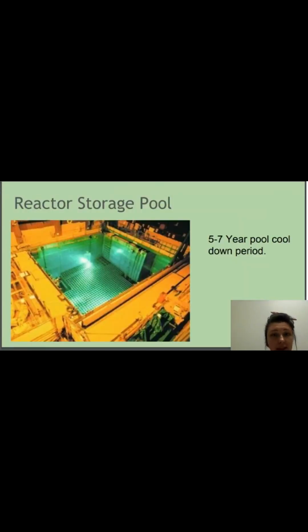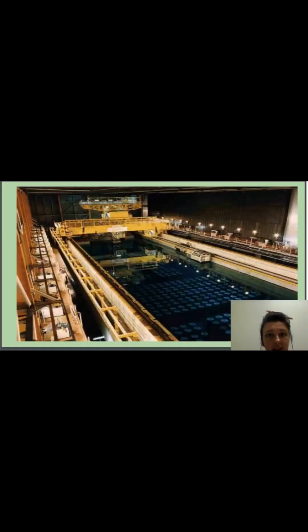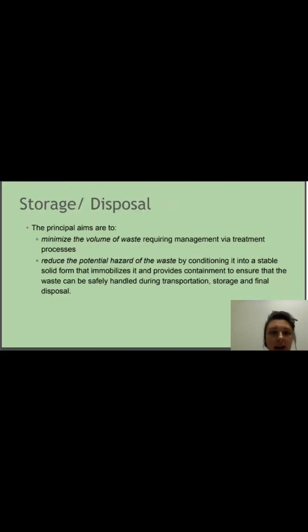So like I said, pool reactor storage, we do it right in a pool. We put in our spent fuel rods, they get dropped down in their assemblages, and they're allowed to cool between 5 and 7 years. After 5 and 7 years, I can then pull them out of my pools. Here's another pool picture. And I can put them into a storage system.